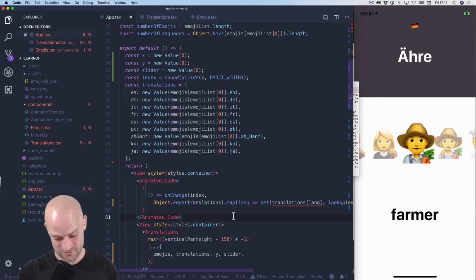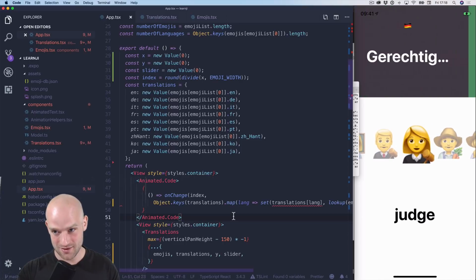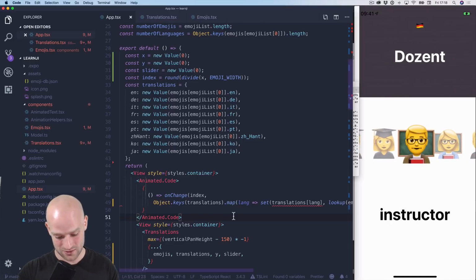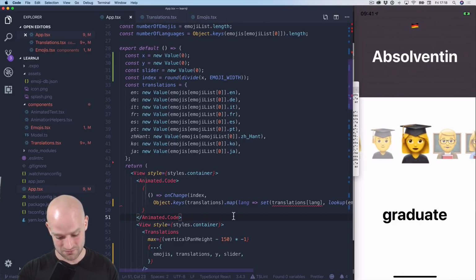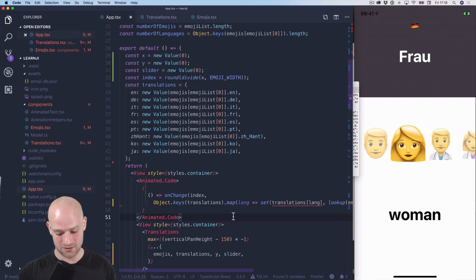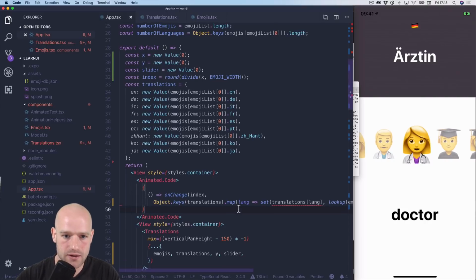I don't even know what that means. Die Richterin. Gerechtigkeit. Yeah, you see the translations I think are not good. Anyways. And so also I think that was pretty straightforward.